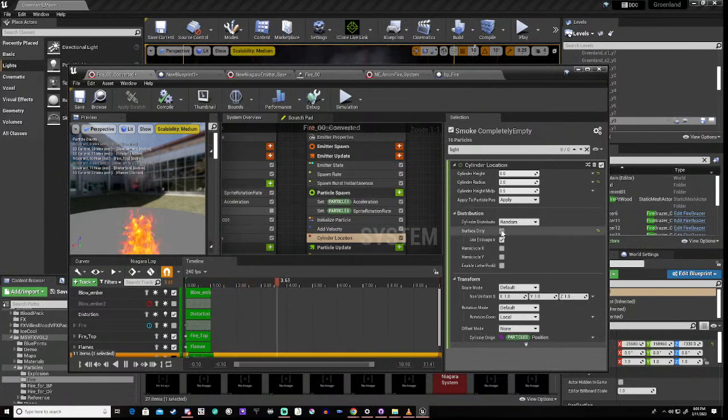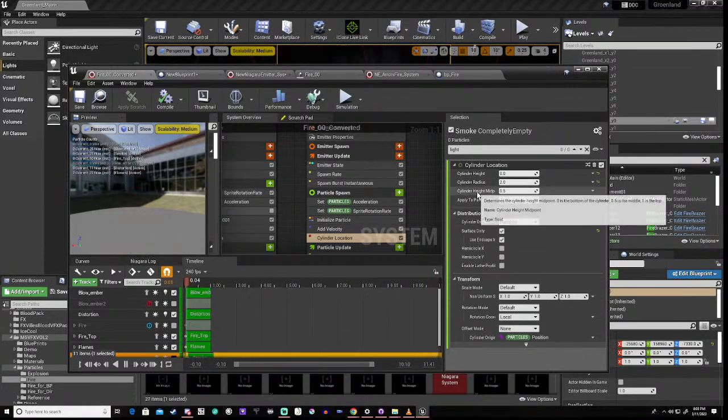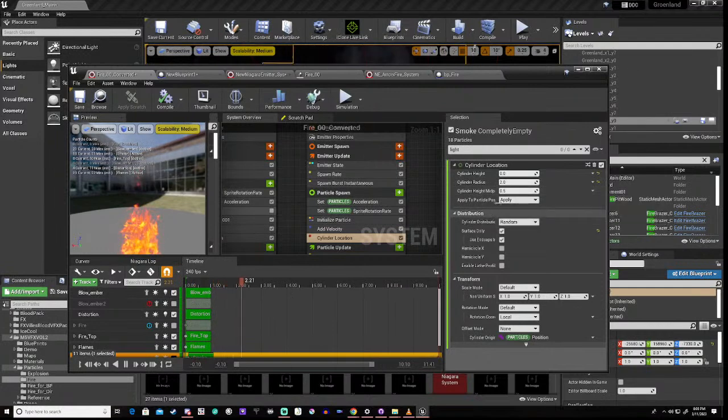Right, so cylinder height midpoint. We'll say 0.2. Then 0.1.